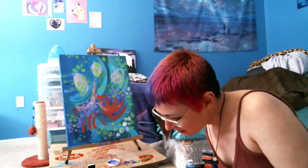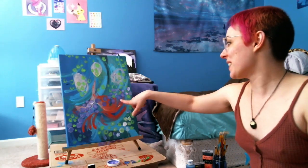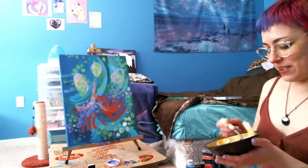Maybe a little bit more purple up in the corner, but I want to take a bite of food first. Chrissy says from here it looks like a sea creature vomiting eggs, and yep, totally does. That was the face here. There's kind of a face going on with the three eyes and the mouth there, which we'll see whether or not it makes it to the final version, but it can be a vomiting sea creature if it needs to be.